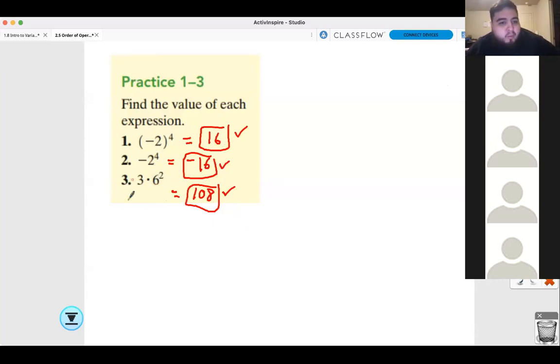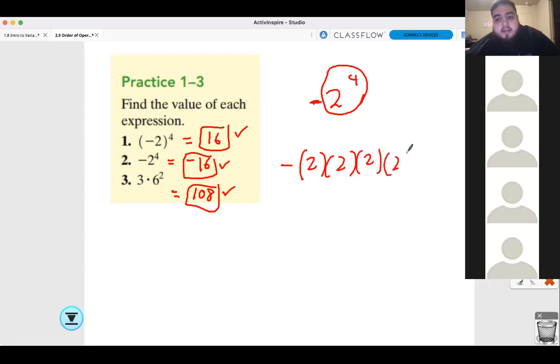All right. Anyone need me to work these out before we move on? Everyone okay with this? Well, I do have one question. Go ahead. How is 2 negative again? I just need a little explanation. I got number 1 and number 2, since we got negative 16 on that. Okay, so number 2 is negative 2 to the 4th. It's pretty much saying that 2 to the 4th is on its own, but the negative will come there as well. So it'll be negative times 2 times 2 times 2 times 2, right?